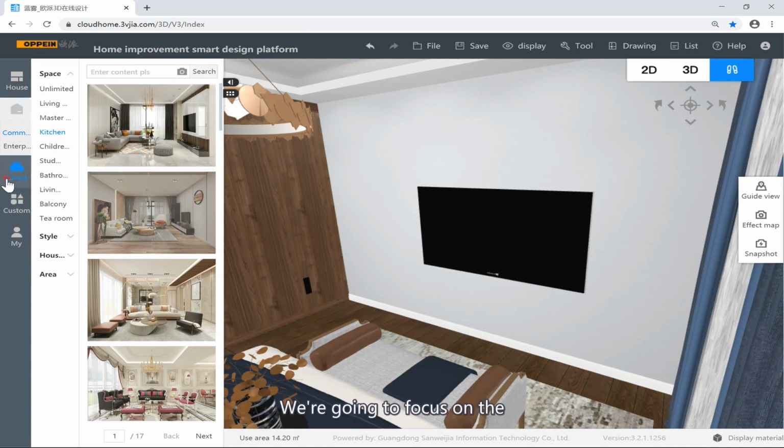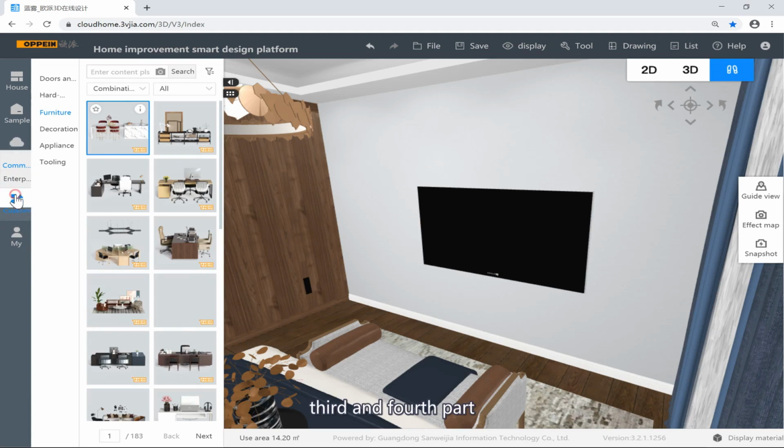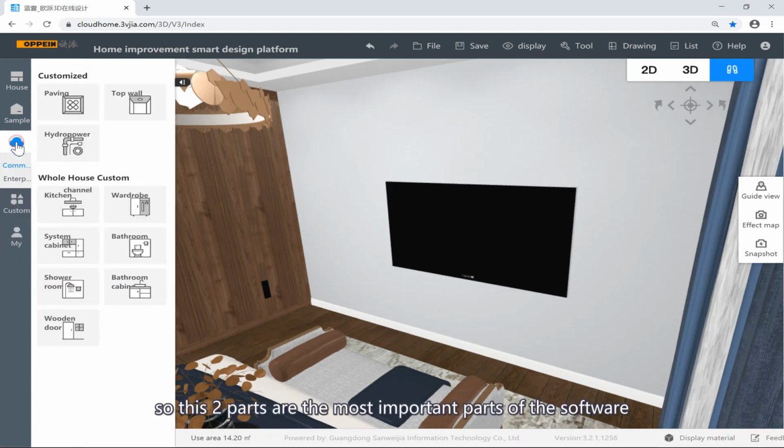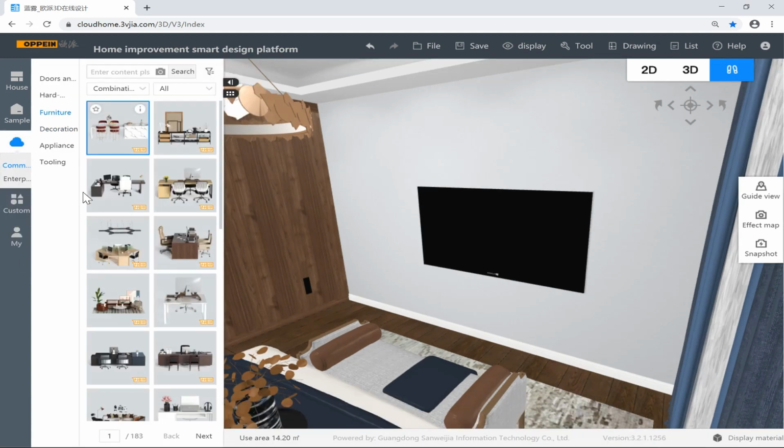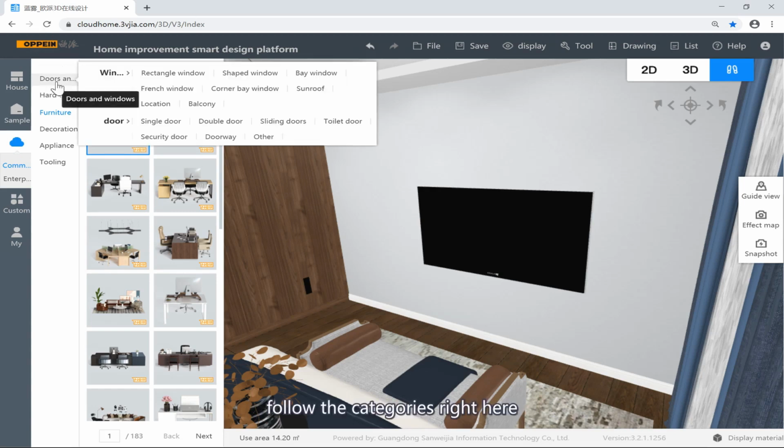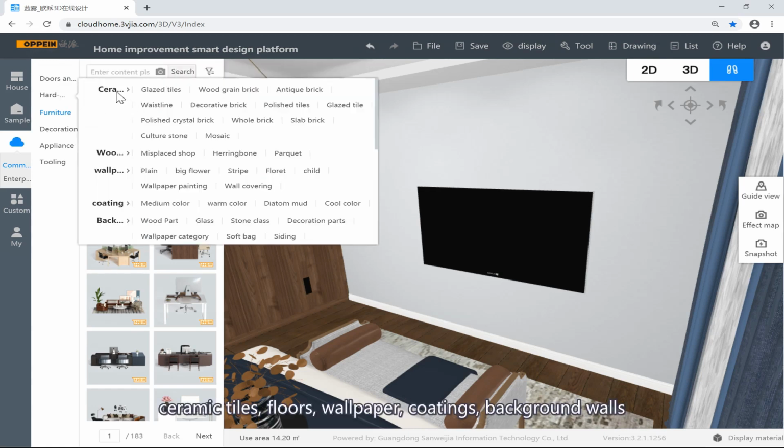We're going to focus on the third and fourth parts. These two parts are the most important parts of the software. The third part includes all kinds of decorations, both hard decorations and soft decorations. The hard decorations include the categories right here: windows, doors, ceramic tiles, floors, wallpapers, coatings, and background walls.